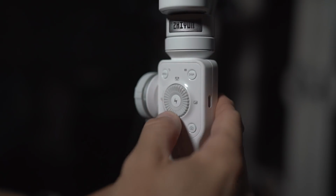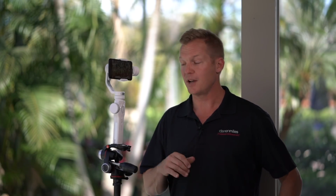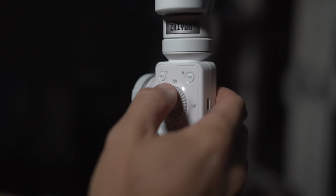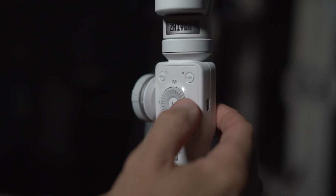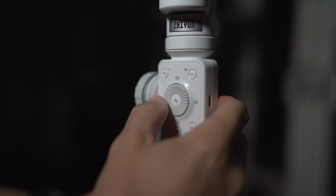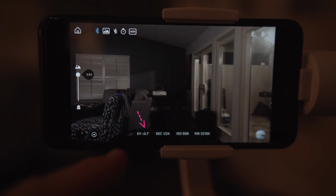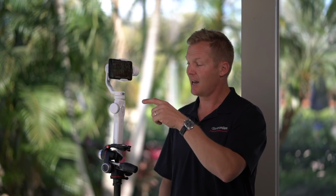The control wheel here in the center, well, this thing is multifunctional. It acts both as a wheel for control over various functions, but it also has north, south, east, and west buttons that initiate other different functions. Let me explain. Up or north brings up various video resolution and frame rate options. Right or east is exposure compensation. When you press that, you then rotate the dial or the wheel clockwise to increase exposure compensation or counterclockwise to decrease exposure compensation. That's indicated when you press the display under EV.